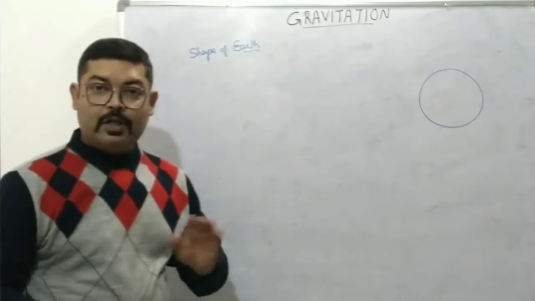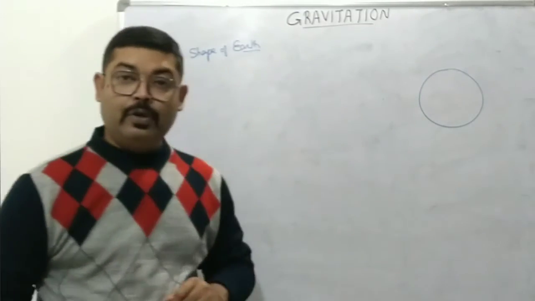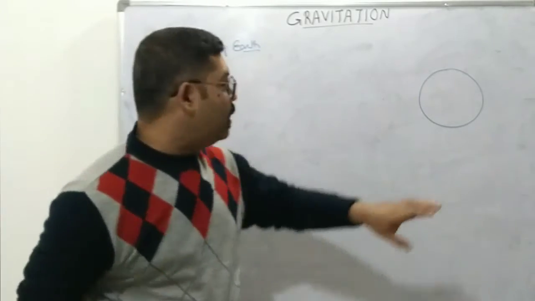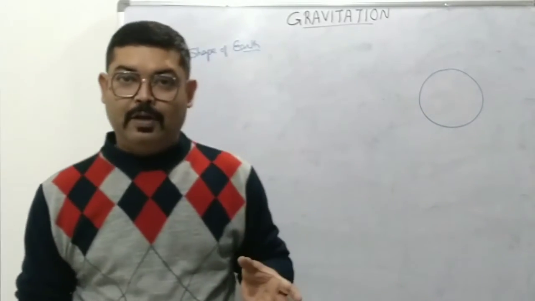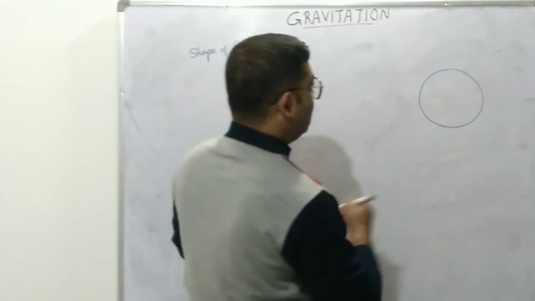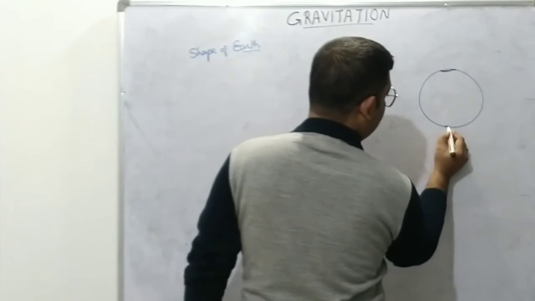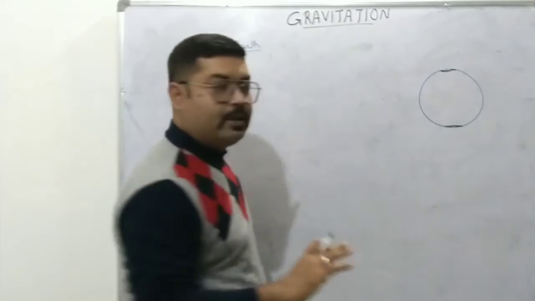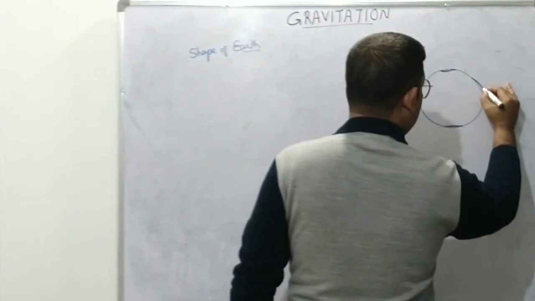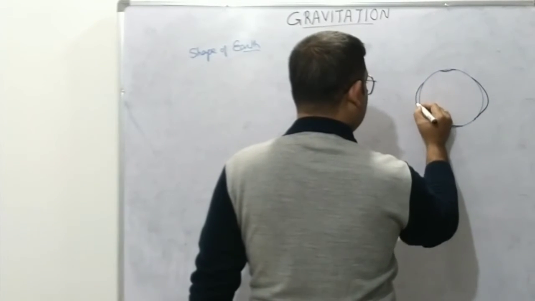Next factor affecting acceleration due to gravity, or the next cause of variation of acceleration due to gravity, is the very shape of the Earth. Till now what we have done is that we have assumed that Earth is a perfect sphere and done the calculations. However, we know that is not the case. We know that at the polar region the Earth is depressed a bit, right? The polar region is flatter, and then there is something known as the equatorial bulge of the Earth, which means the equatorial part bulges out, somewhat like this.